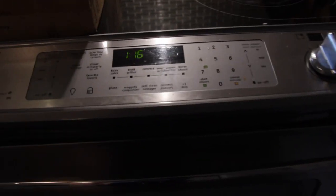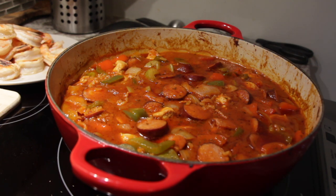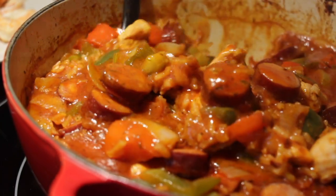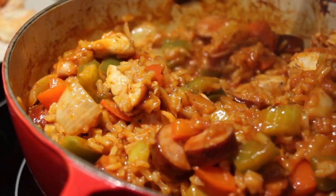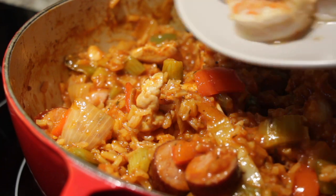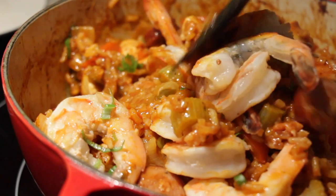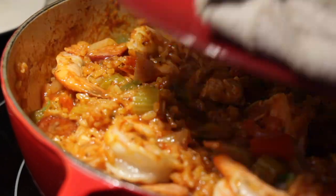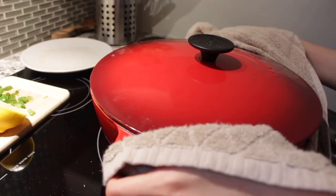All right, so our 30 minutes is up. Let's check on it. Gorgeous! Oh my goodness! We're gonna stir it a bit. Look at that. Now we're gonna add our shrimp. Add some green onions. Just make sure the shrimp is nice and coated in the beautiful Cajun juices. And we're gonna place it back in the oven for 2 minutes.